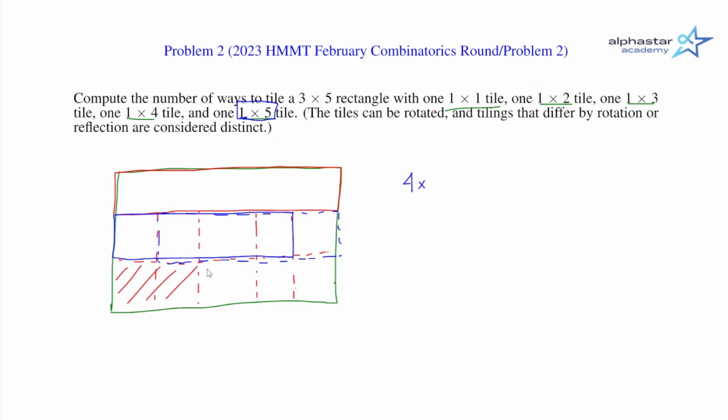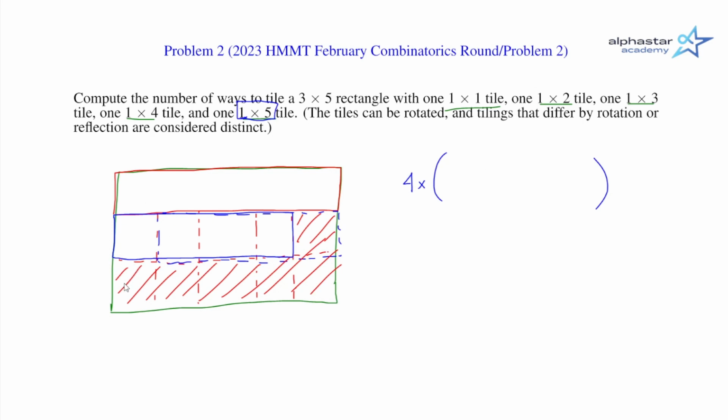Which 6 squares am I talking about? It's these ones over here, right, after we put in this 4x1. So now it's 4 times the number of ways to do this. Well, notice that when we look at this, it's just 6 squares that we need to fill in with 1, 2, and 3.